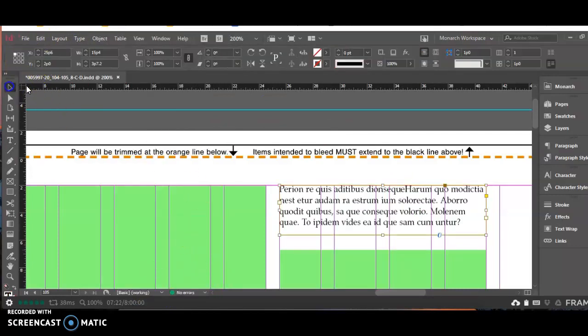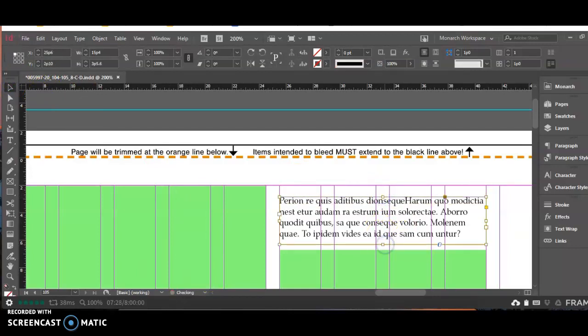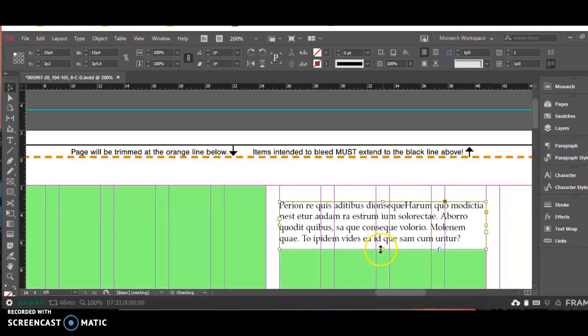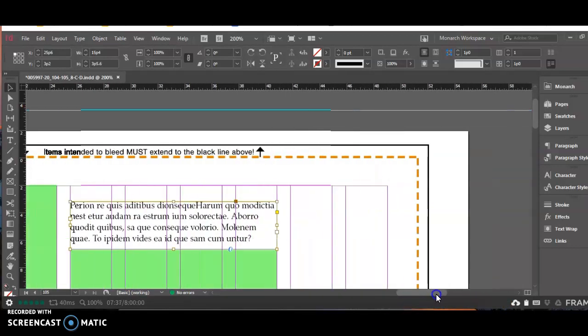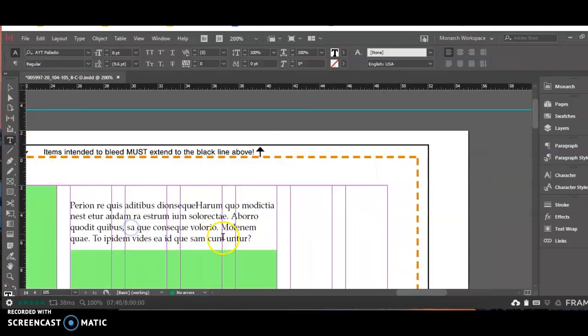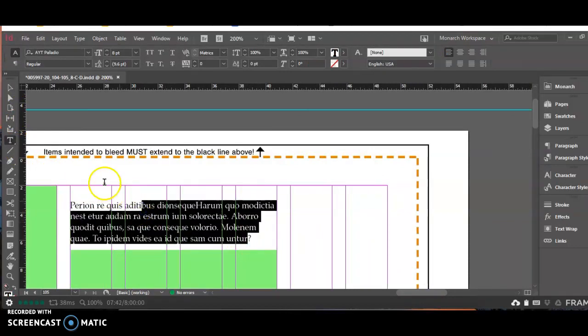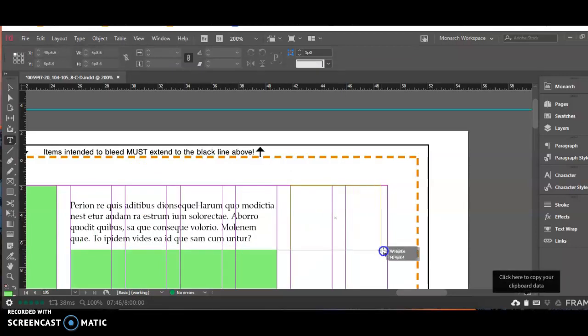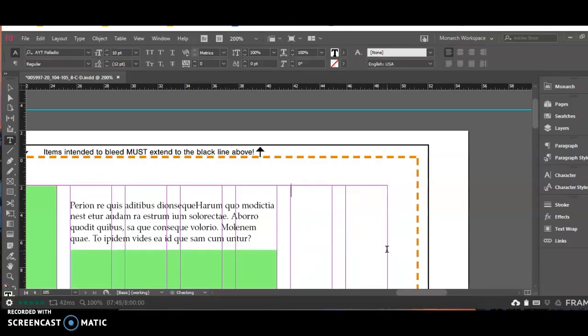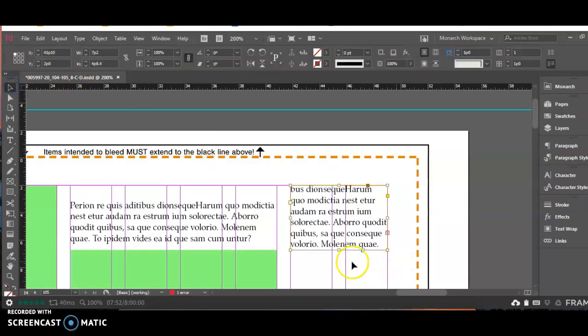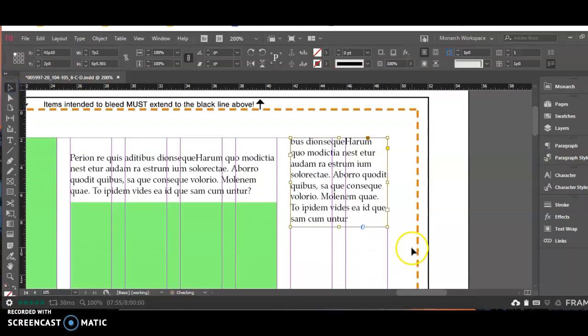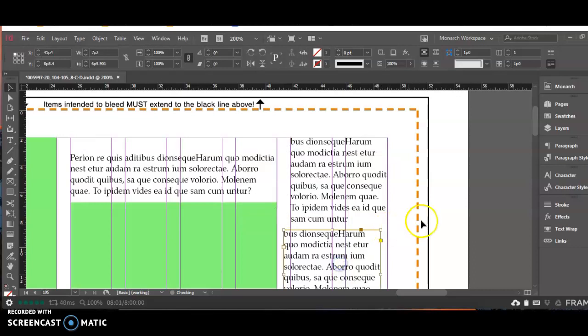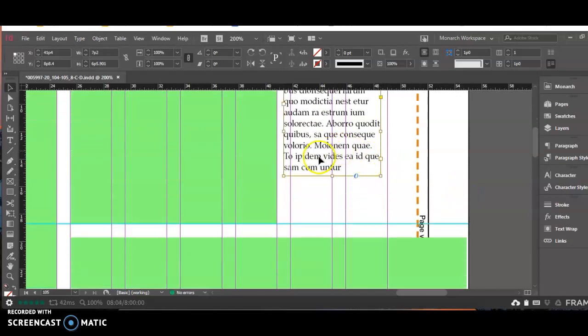That looks better. But then remember, again, we want the text, not the lines, but the text to be about a pica. So I'm going to kind of guess on that one. Now I'm going to copy this caption, Command C. And now I'm going to draw this caption to be just 2 columns wide. And I hit Command V to paste my text in. So that's one. I'm going to copy. I'm going to paste. Here's my other one. You'll remember that Command C is copy, Command V is paste.